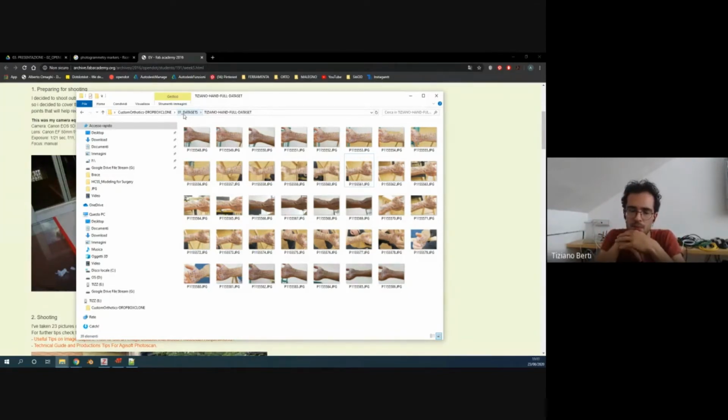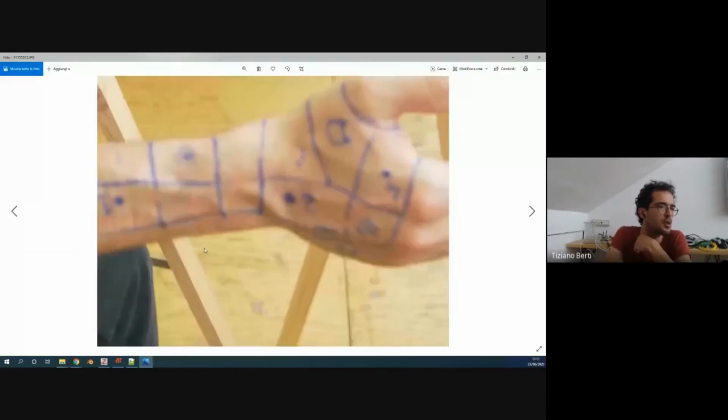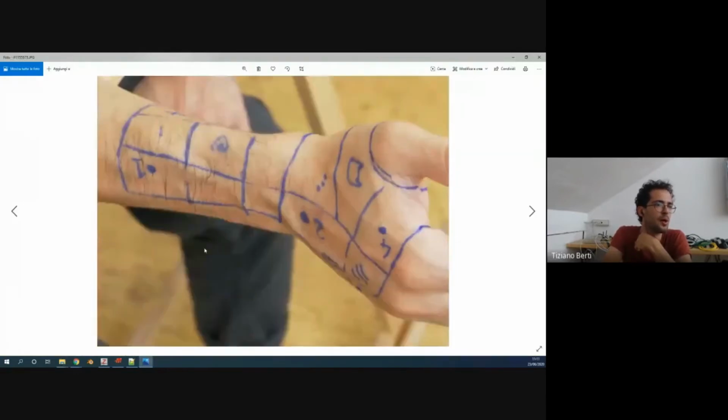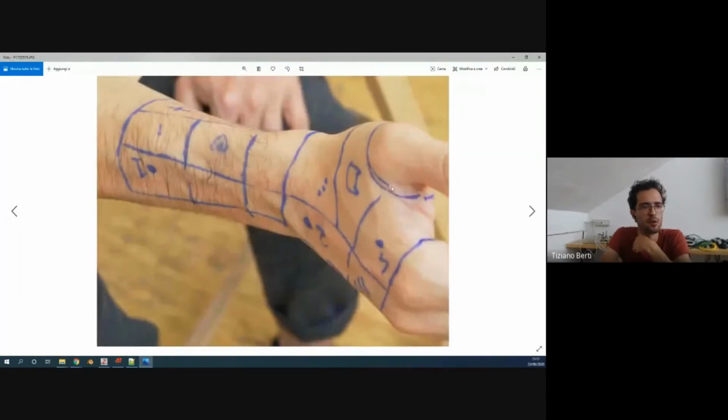And the other problem we have in this data set is that in some photos with this angle, for example, as you can see, this part is not in focus. So if I'm doing this angle, in order to get this part right, I need to focus a bit better on this part maybe, and leave this other part less in focus. Okay.